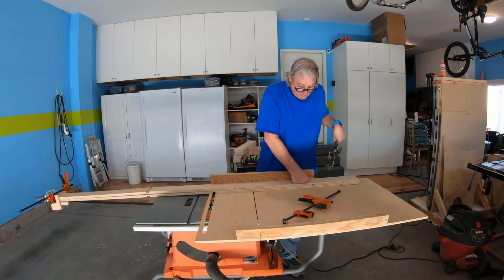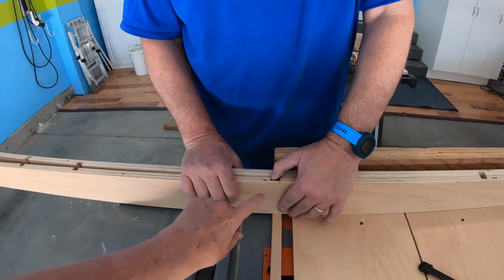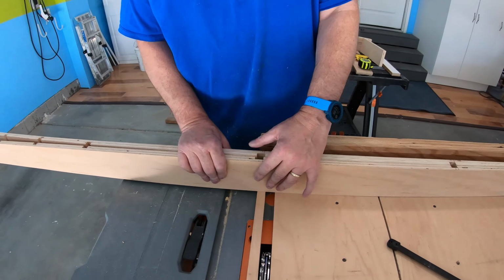Actually not. That one's not so great. The rest of them are not too bad. I got one. We're going to have to do a little chisel job or something to get it. Well, no, we'll just do it. It'll just be a little bit off. It's just right an eighth of an inch that's off.